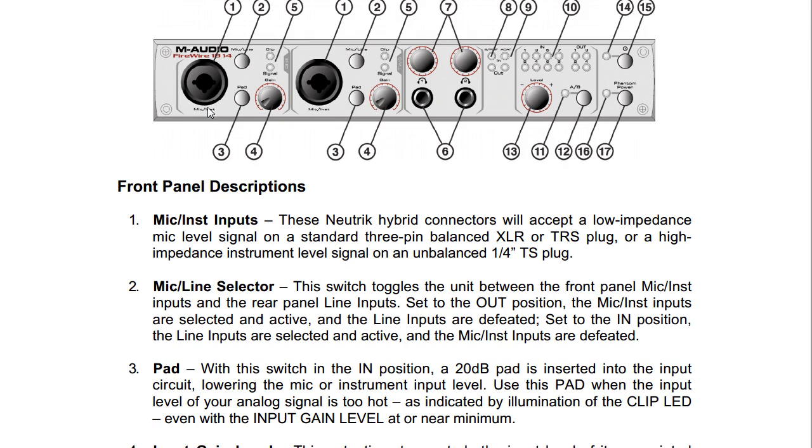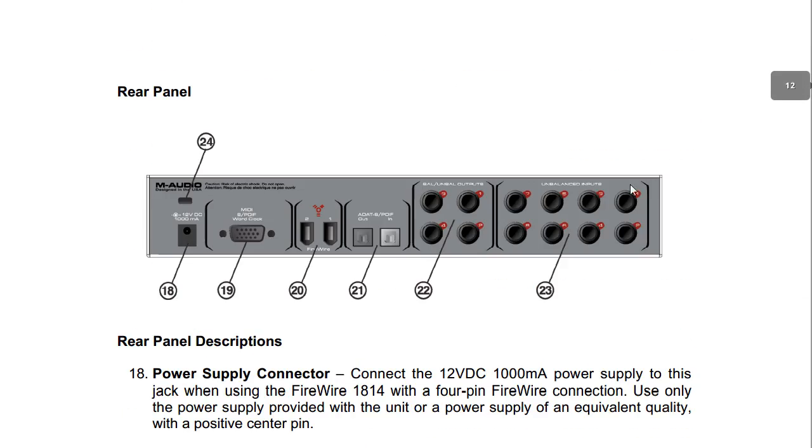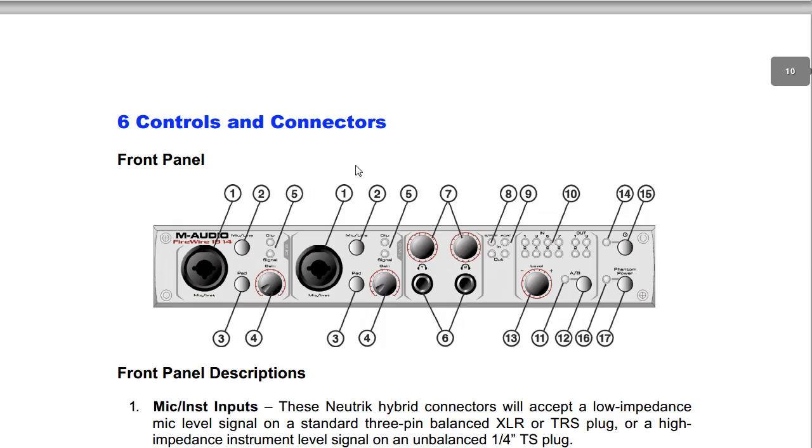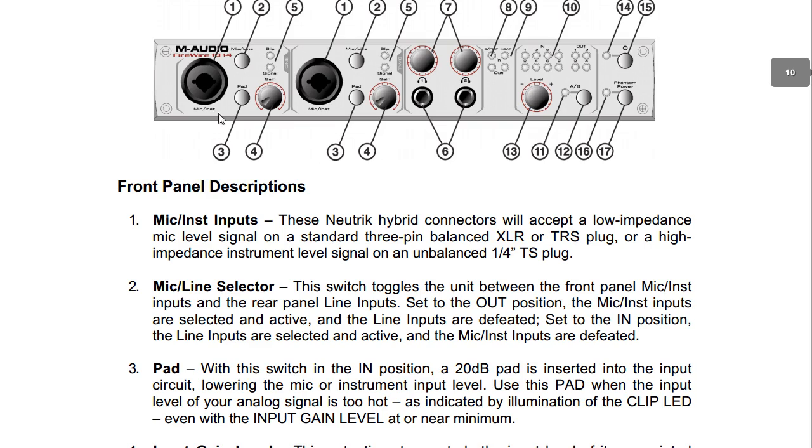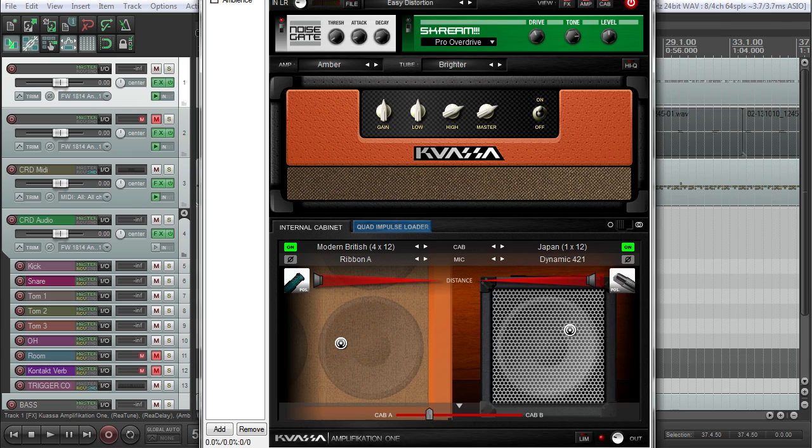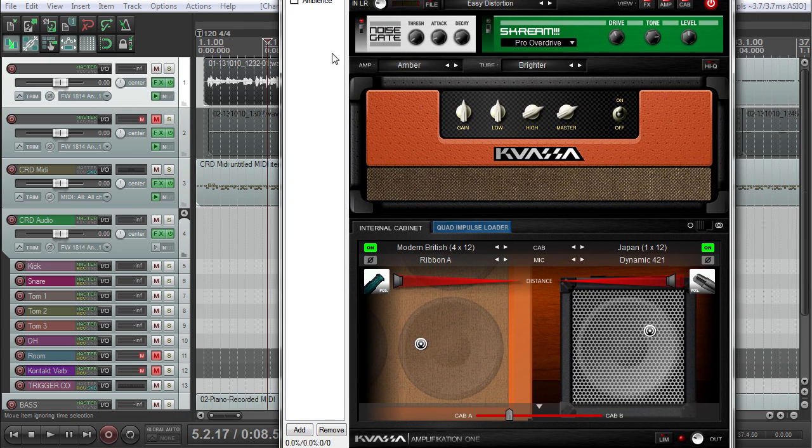And on this interface, you plug into the front and then you switch this little mic line switch to the microphone, because the mic/line switch switches it from the line inputs, which are in the back here, to the microphone/instrument inputs, which are in the front here. So if you have a microphone, it just does its regular preamp thing. And if you plug it into the instrument, it does the DI thing, and everything is cool. Once you get that straightened out, then you'll have something to work with.